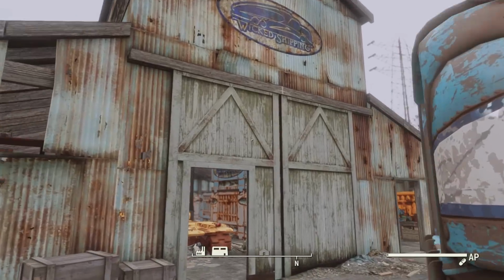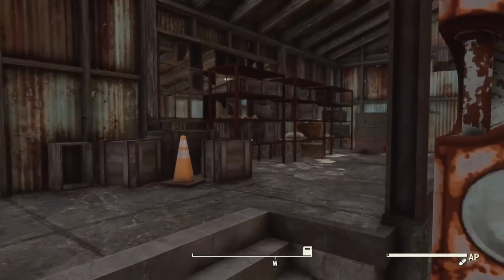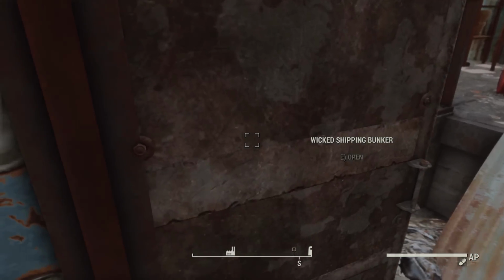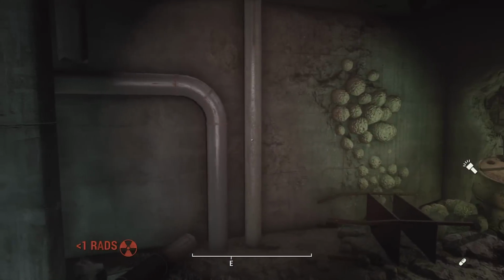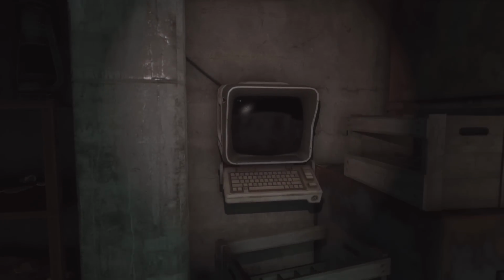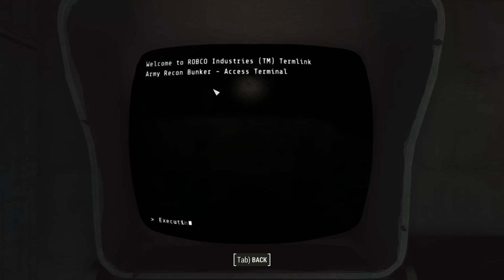If you head over to that location and look around, it's a bit hidden, but if you make your way to the back of the building, inside of one of the storage crates, you will find a secret door. Head inside that door and you will be transported to the brand new bunker. You will have to find a little hidden terminal to unlock the door, but once you do, you will have access to a brand new player home with all kinds of cool, neat features.